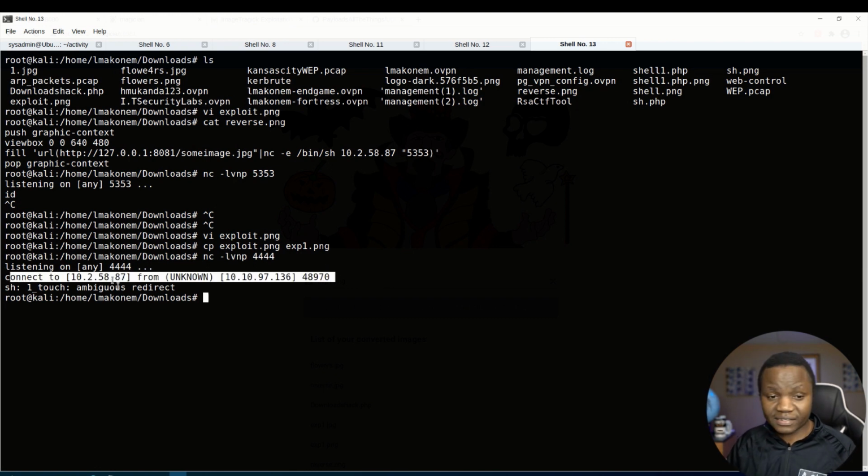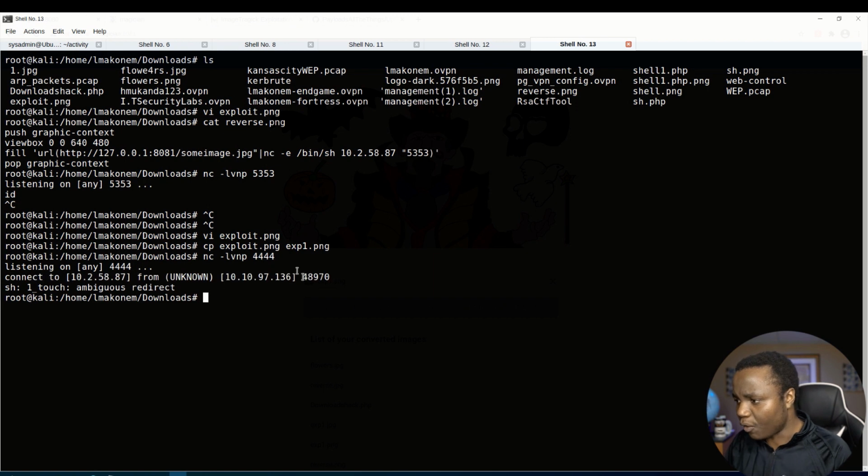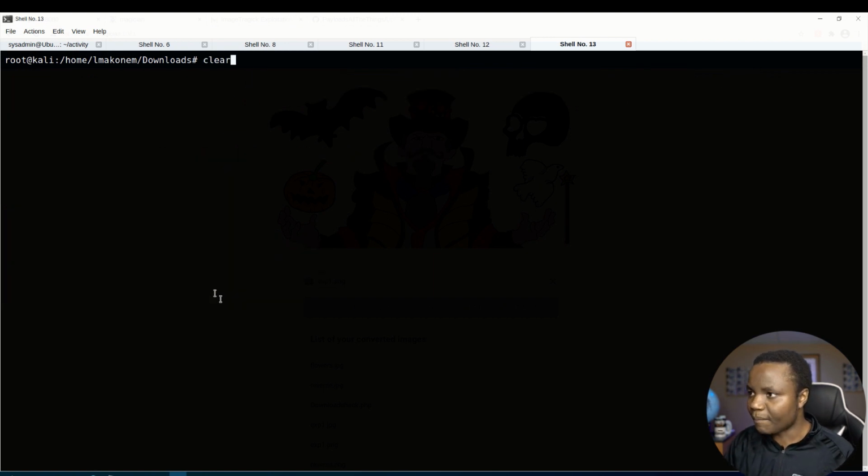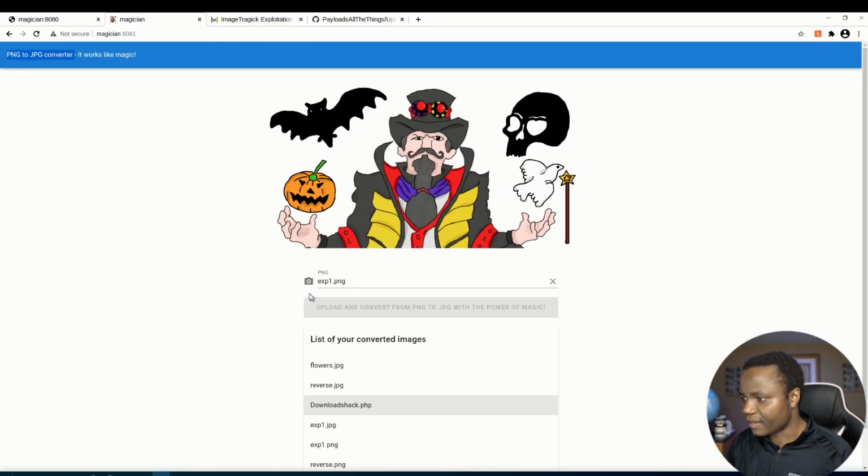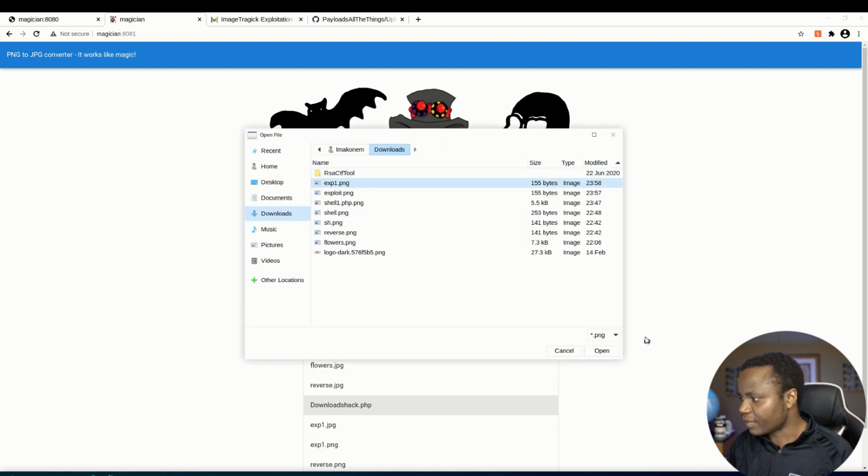So I just need to fix that exploit code, make sure that it actually works. But it almost worked. So let me try that again, just in case. With exp1.